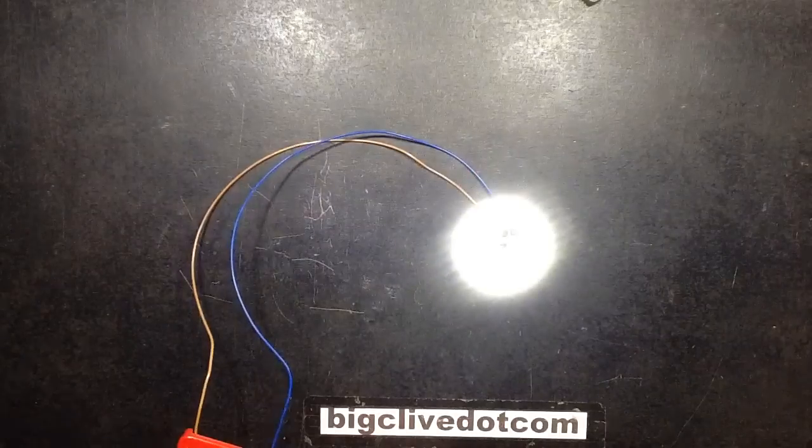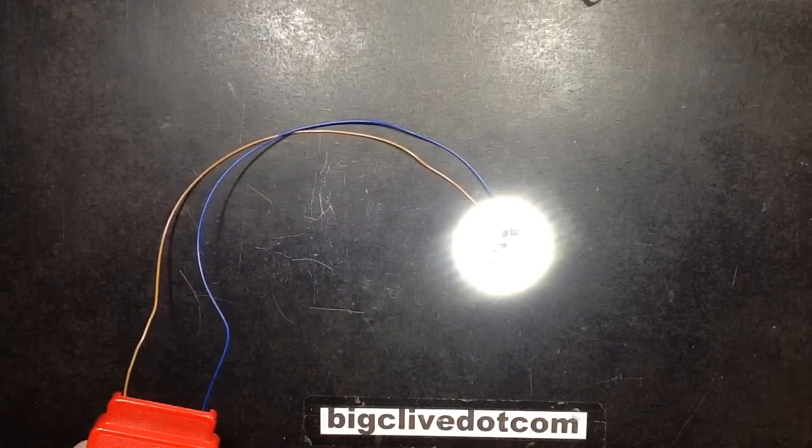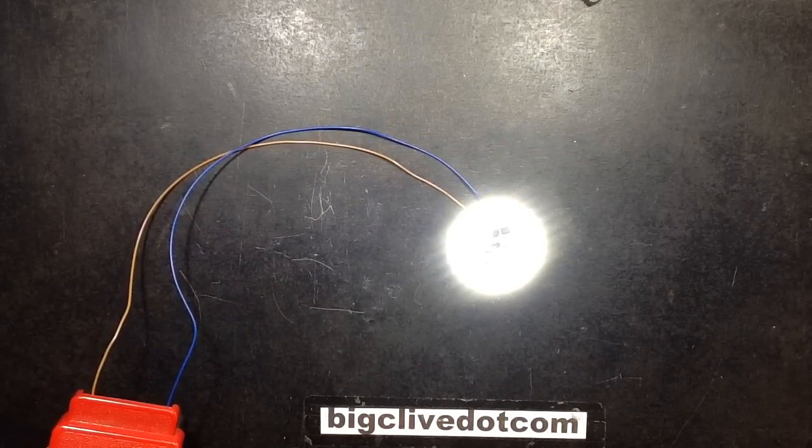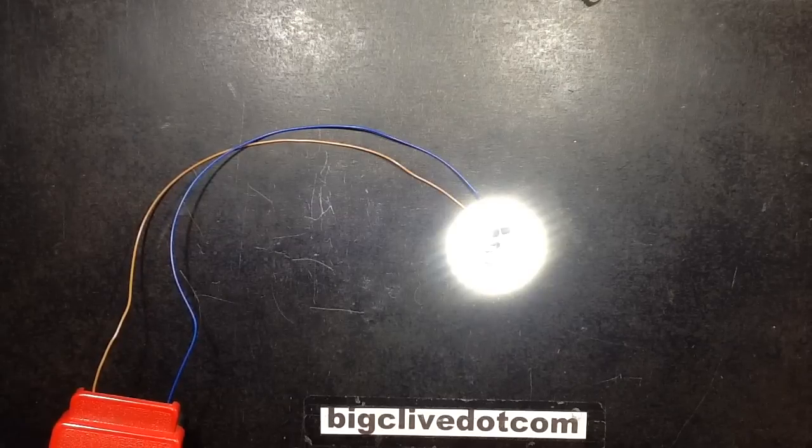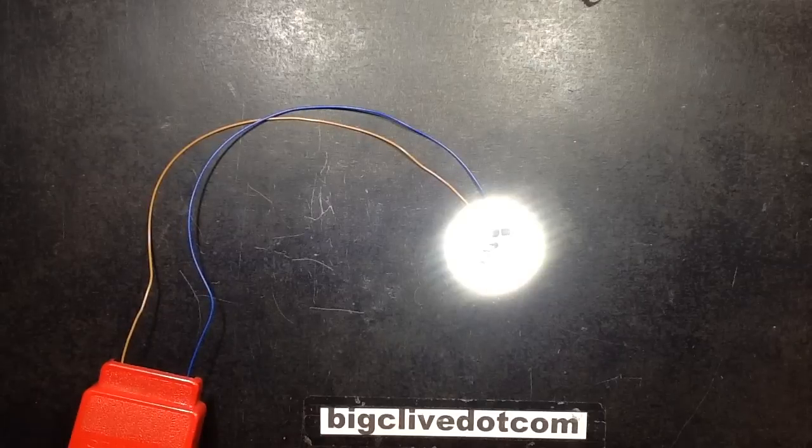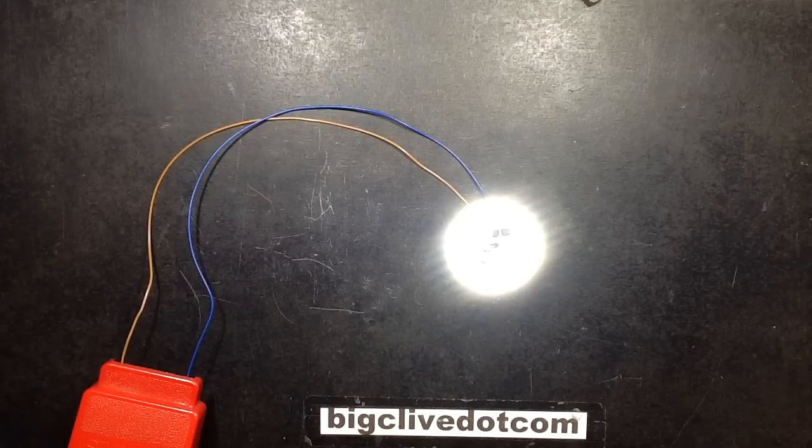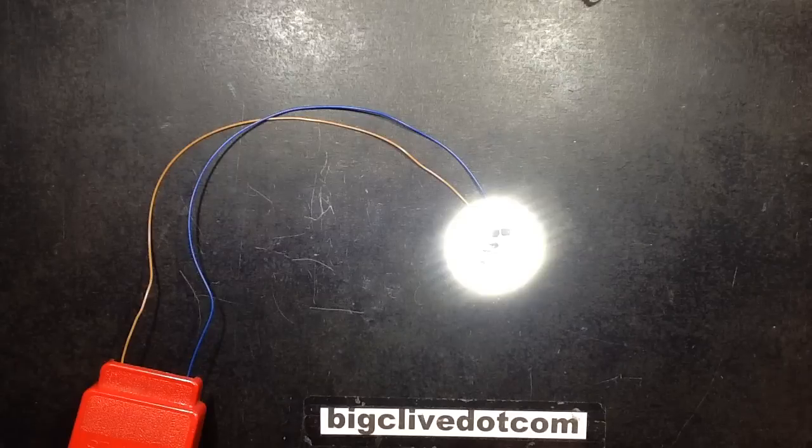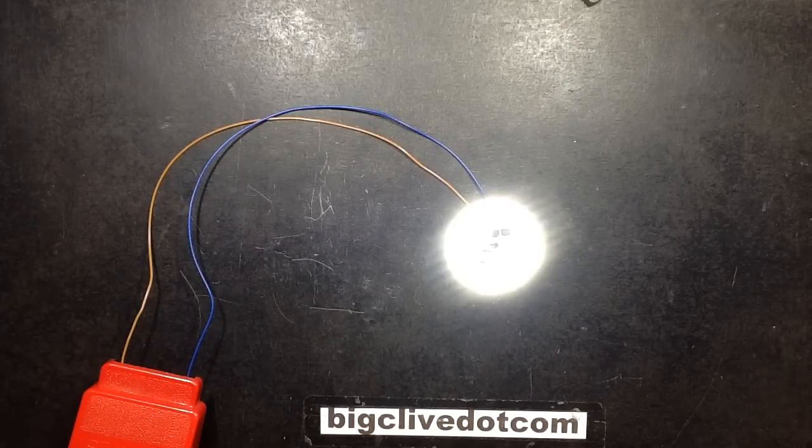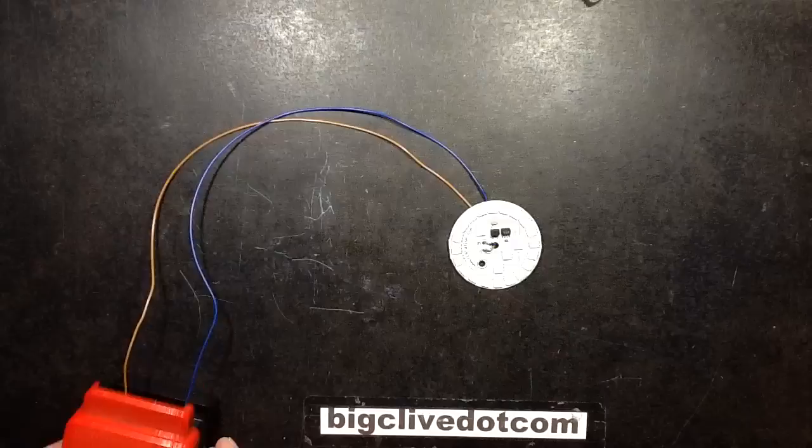So I'm just going to power it up. I won't pick it up now because it is live at mains voltage. It's drawing 8.4 watts. But having tried it already, I noticed that went down progressively as it warmed up. I think it's designed to be mounted in a sort of heat dissipative surface. The current it's drawing is about 34 milliamps.